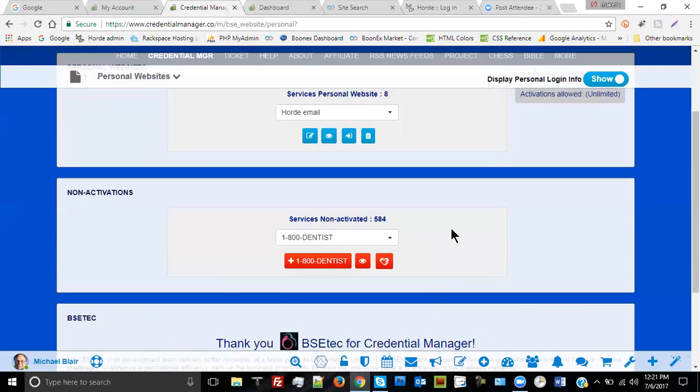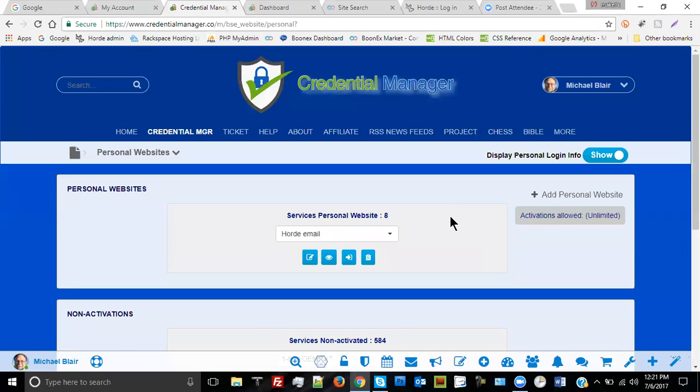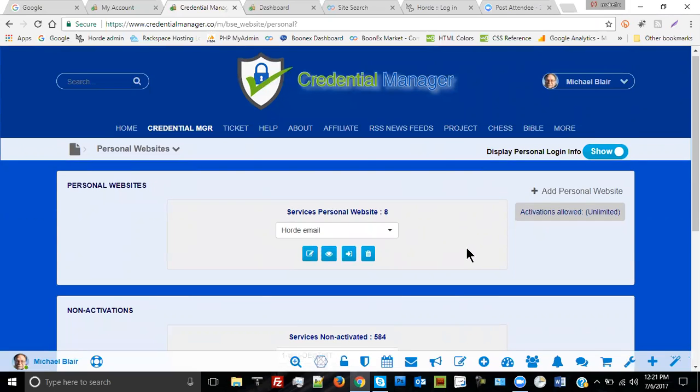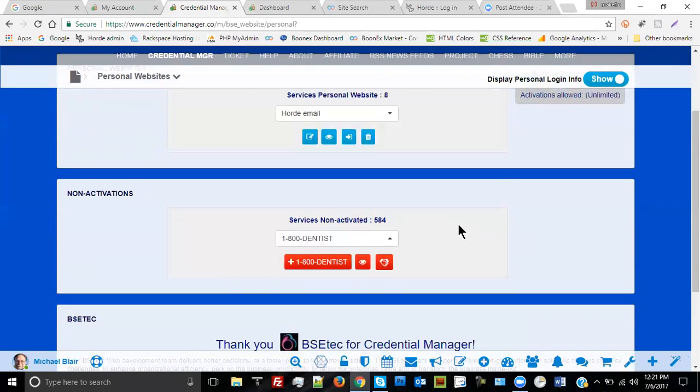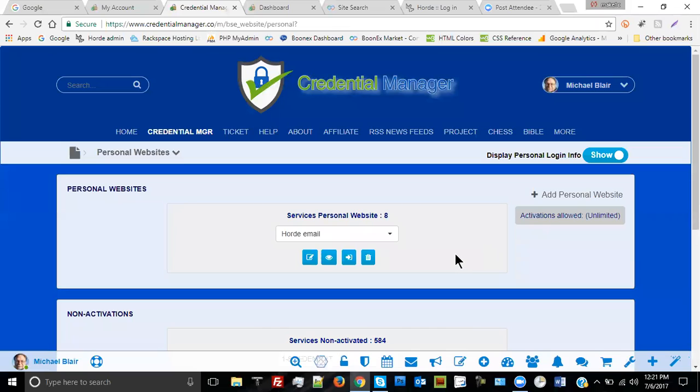Now, initially, the login links are put there for you from the admin side that has the non-activated website put into the database. But you can also change that if you want for any website that you're dealing with on the personal websites area.